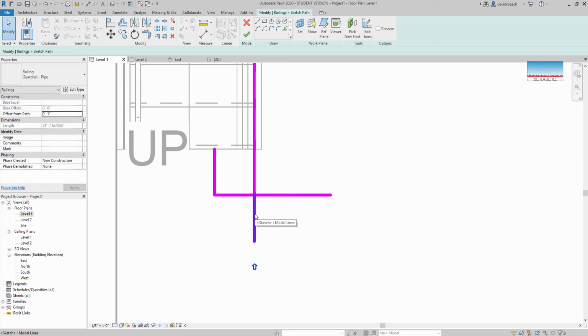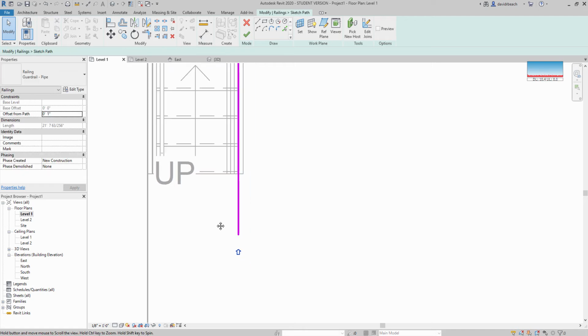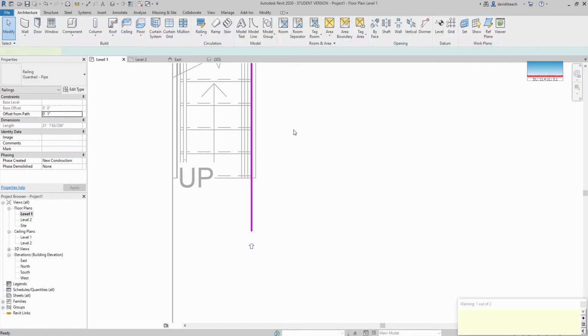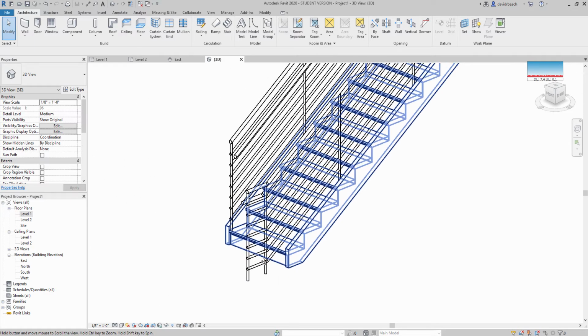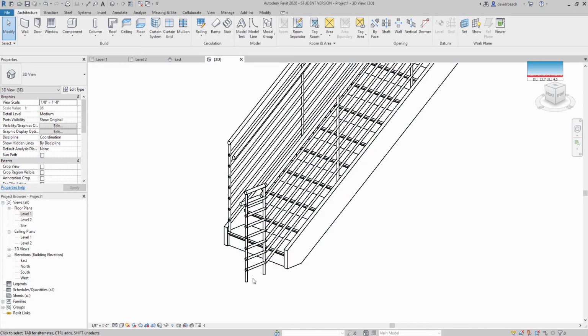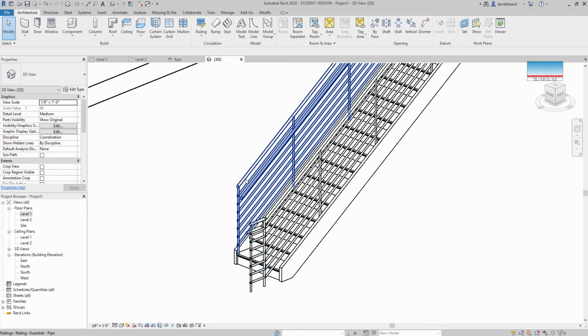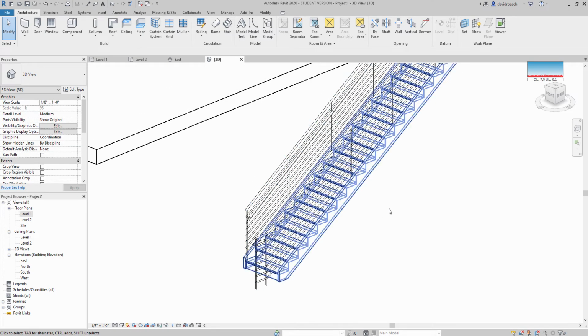So I have this, which is simply going to be hosted on level 1, and this, which is hosted by the stair. I'm going to delete my guides, and now when I green checkbox that, if I look at what's happened in 3D, I have a guardrail here at the bottom that is now meeting code, and I need to repeat that process for this side.